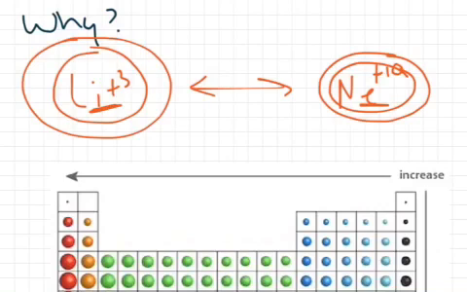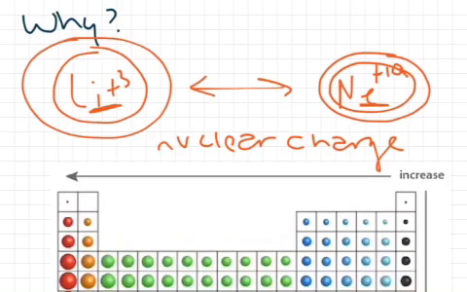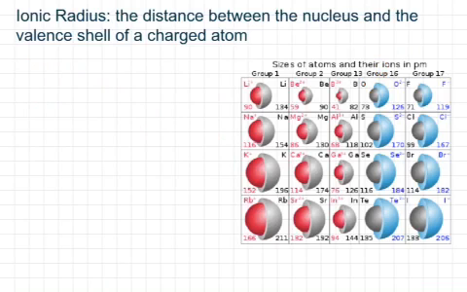So 10 positives is going to function in a really similar way to increasing the mass of the sun. Like if our sun was twice as massive, Earth would be a lot closer to it because there would be stronger gravity. So this is called nuclear charge. The more you increase the nuclear charge, the closer you draw the electrons in.